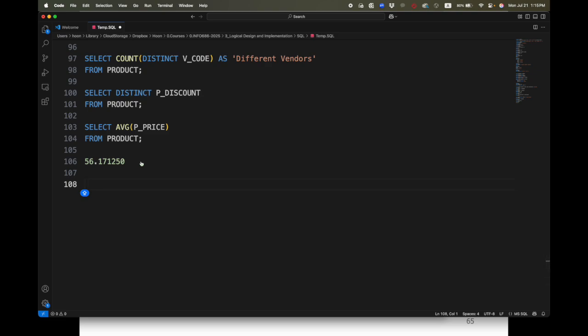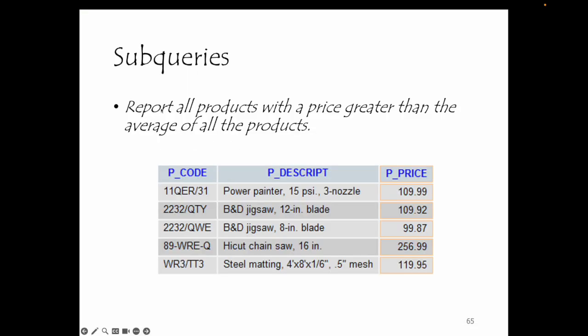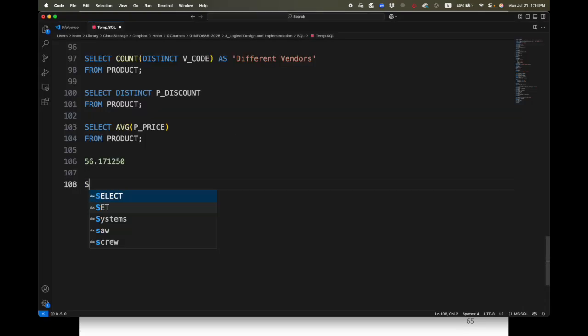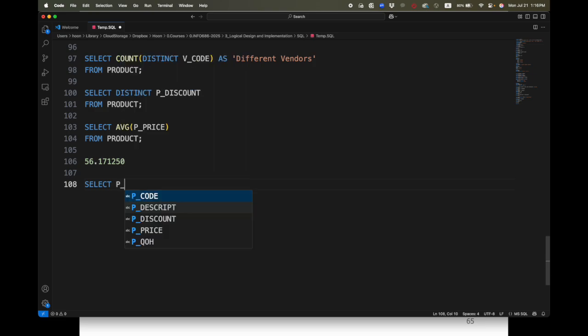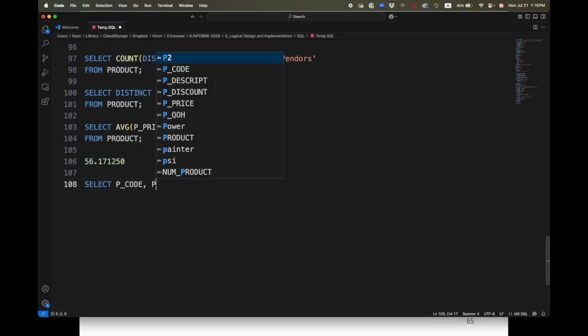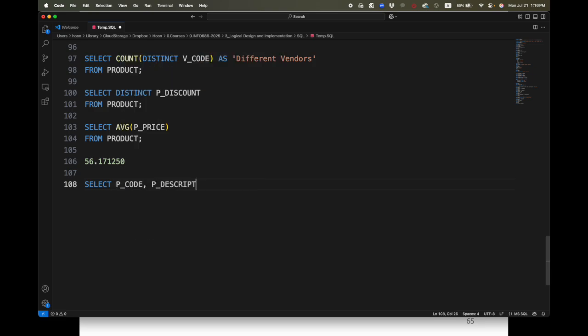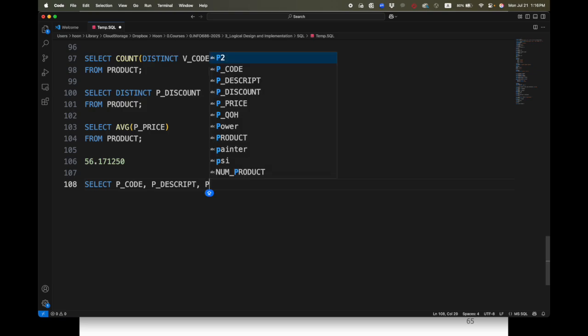Then how can we write SQL for this? Report all the products with a price greater than this average price. Now it's easy. So select, and which columns? P.code, P.discrete, and P.price, three columns.